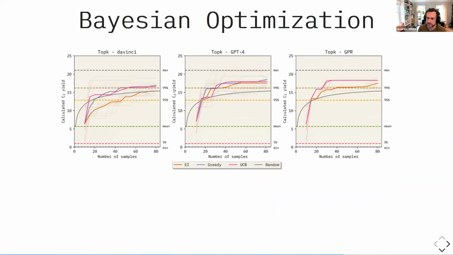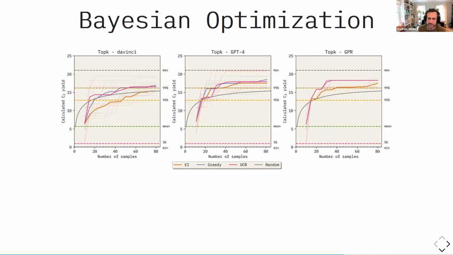And now, I know some of you are thinking like, oh, this is catalysis. What does it matter for me? I don't do catalysis. But remember, it's in English. So as long as you can describe your experiments in English, and you can put it into a paragraph of text, this method will work. And in the paper, we did it for solubility. We did it for catalysis. And certainly we're working on doing it for things like sequences and compounds.